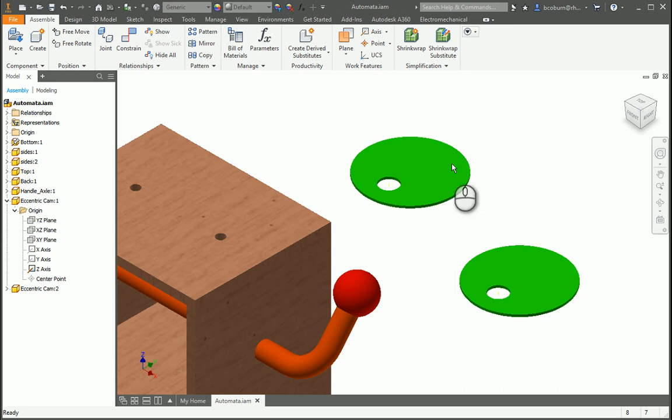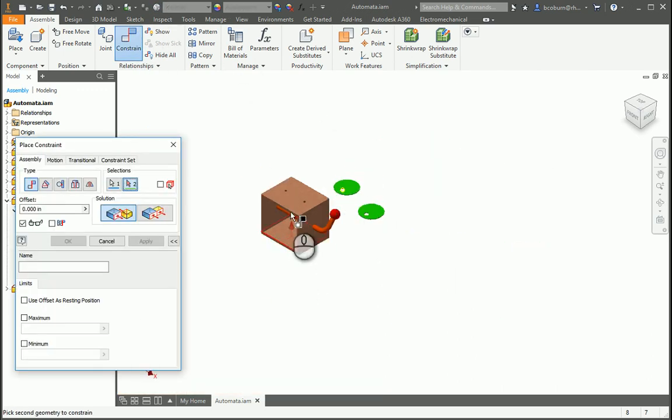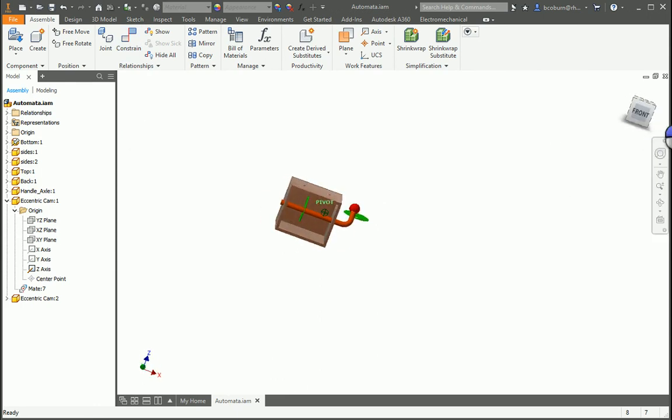So I'm going to hit constrain, and then I'm going to come in and mate that axis to this axis, and then hit apply, and I'm going to hit cancel so you can see what we have so far. So I have it on there, but it's not lined up with that hole up above. So I'm going to see, I can slide it along the x-axis. So I want to align it with this hole.